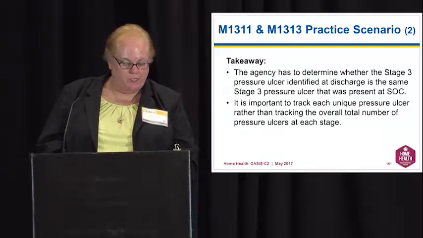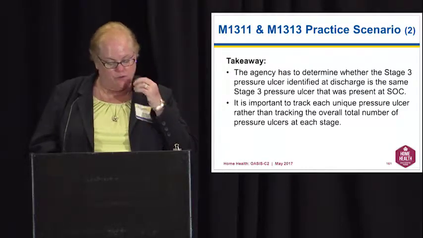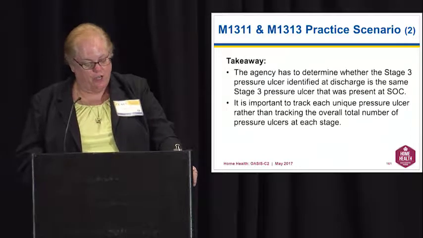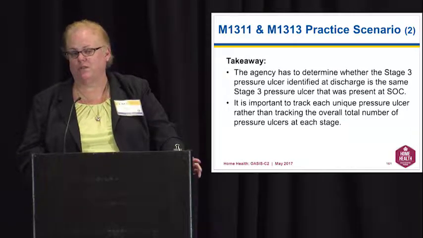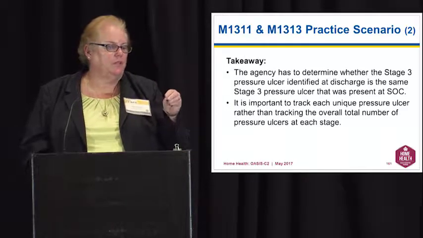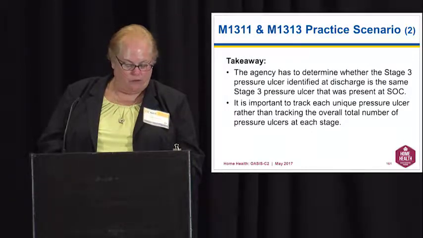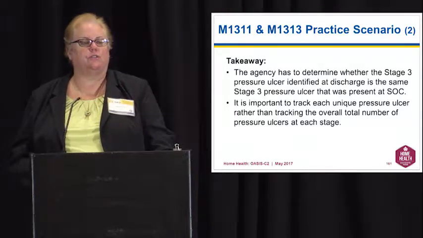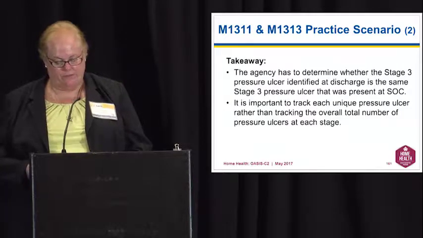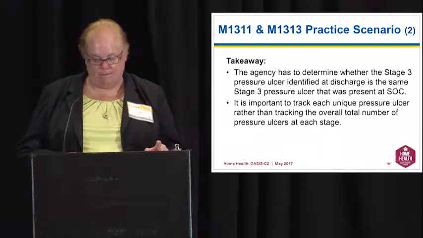So the takeaway from this is the agency has to determine whether the stage 3 pressure ulcer identified at discharge is the same stage 3 pressure ulcer that was present on the SOC/ROC. This is a good look into the minutia when you're doing training. It's important to track each unique pressure ulcer rather than tracking the overall total number of pressure ulcers at each stage so that you can appropriately code these. We have one more scenario and then we're done.